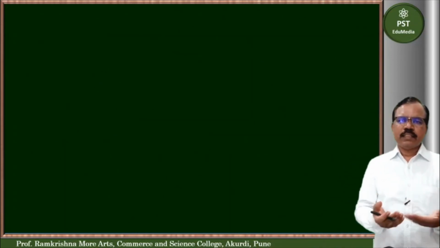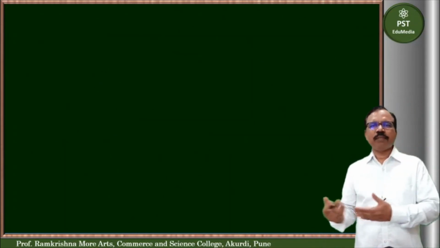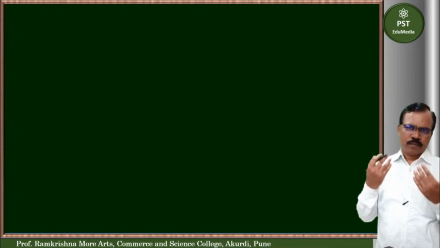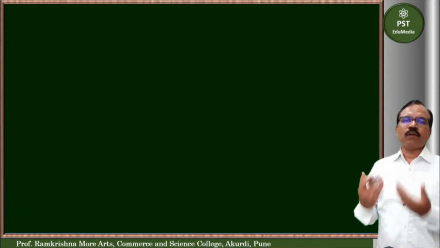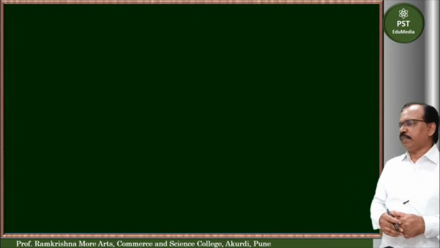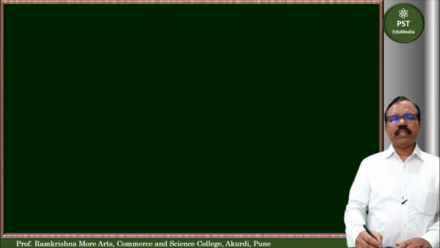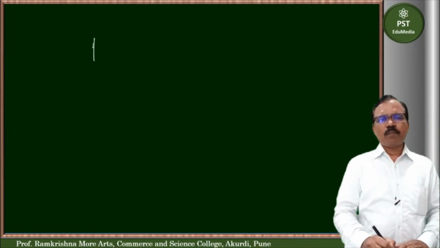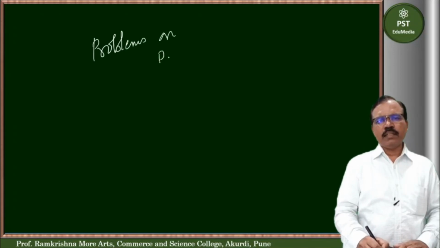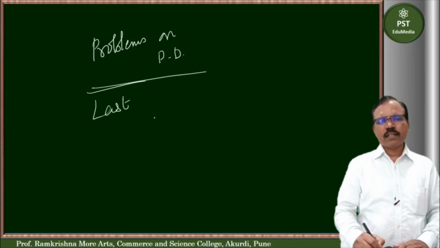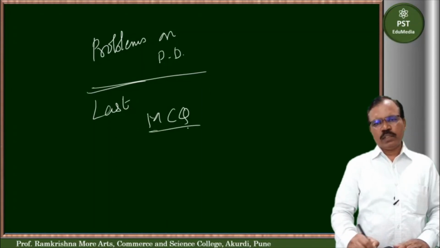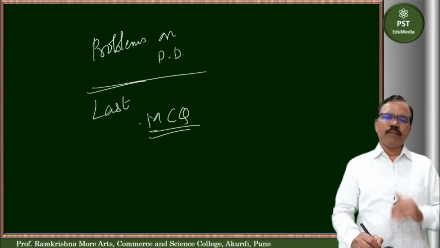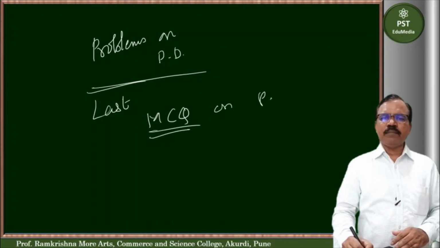So in this lecture, I have covered maxima minima for single variable function, maxima minima and saddle point for two variable function, as well as implicit function. In the next lecture, I will cover problems on partial differentiation. And in the last lecture, I will cover MCQs on partial differentiation.